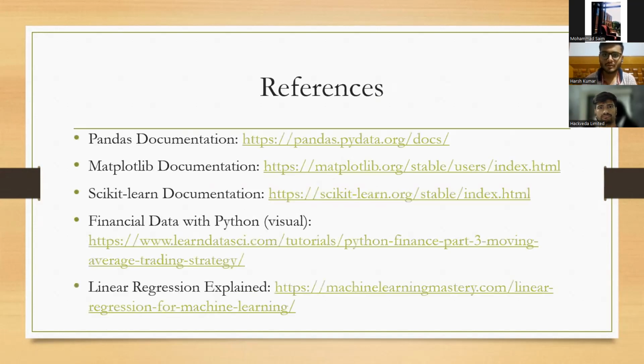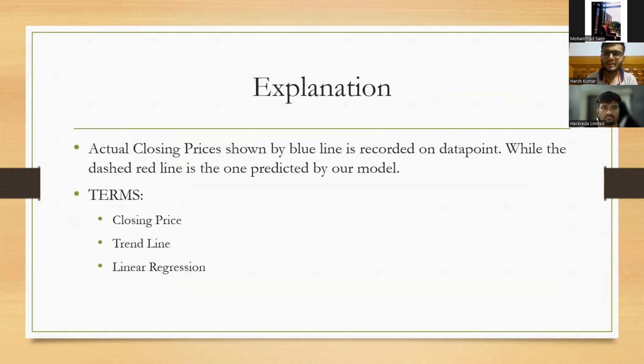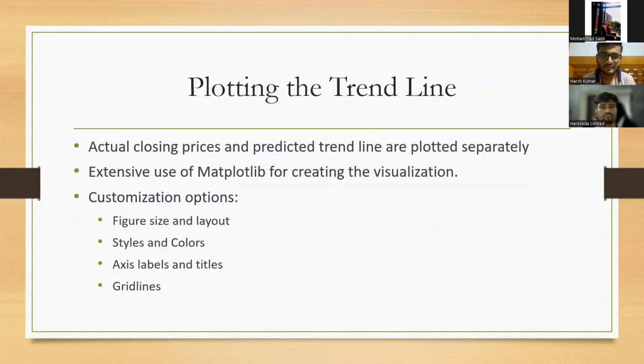Right now it's only using the linear regression model. But it can have some customization, like we can change the axis title and some colors, but basically it depends on the regression model that we choose. If we choose some other regression model, then the plot will depend on that. For example, if we chose an exponential or some other model, we can definitely generate the plots depending on the model that we choose.